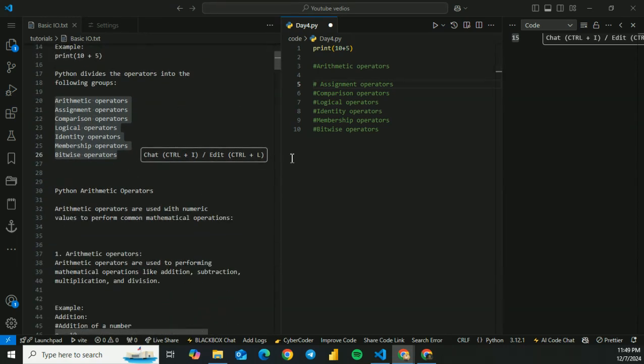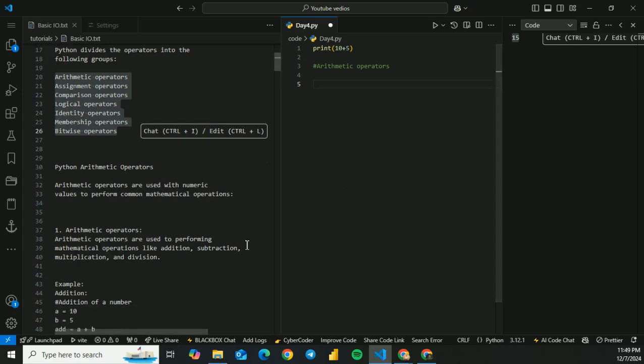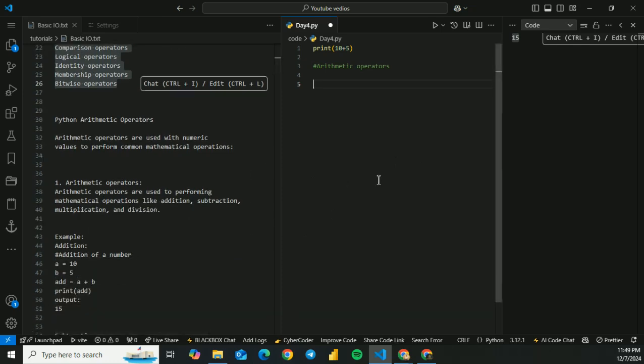So first of all, we'll be dealing with the arithmetic operator. So what is an arithmetic operator? Arithmetic operators are used with numeric values to perform common mathematical operations.